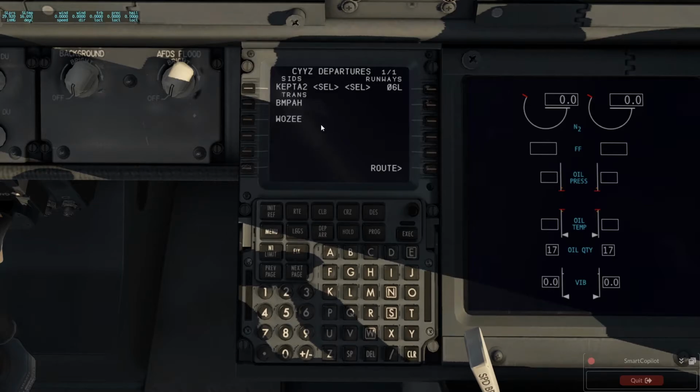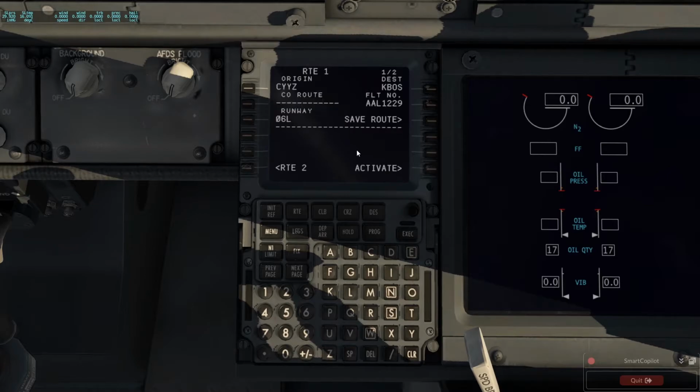And then what it is asking you, is there a transition point? So there are 2: WASI and bumper. If you don't know, and it asks you for a transition point and one of these is in your flight plan, is it? Yeah, it's bumper. Then you click bumper. There we go. Then how do we get out of there? We click route. Okay. Right.